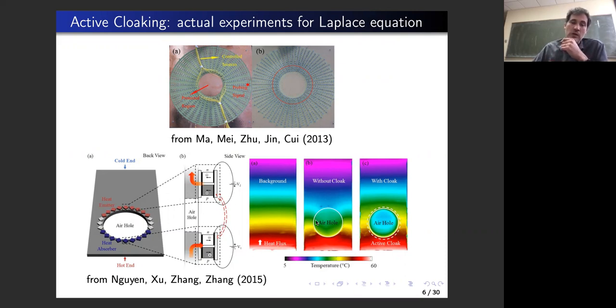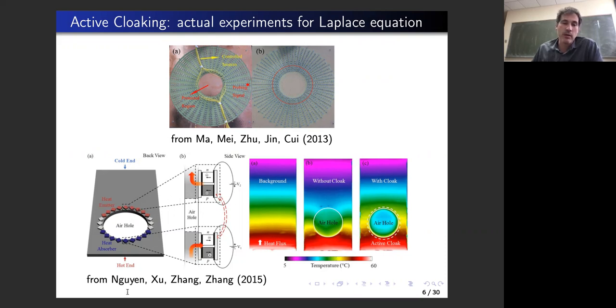If you drill a hole into that plate, then you'll see that the field lines are disturbed by that perturbation, and you will be able to tell there is a hole in there from thermal measurements made on the plate.